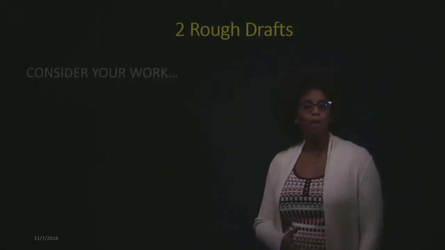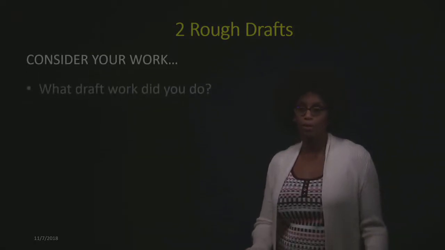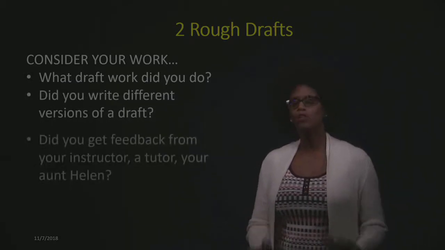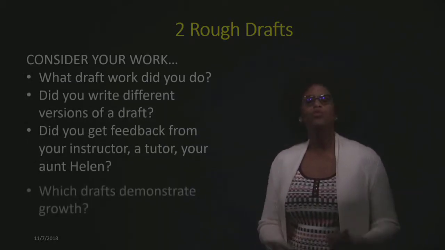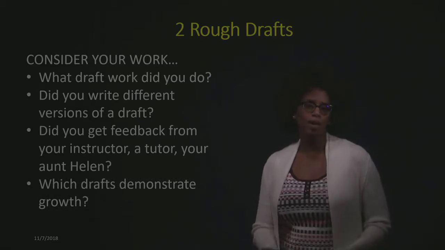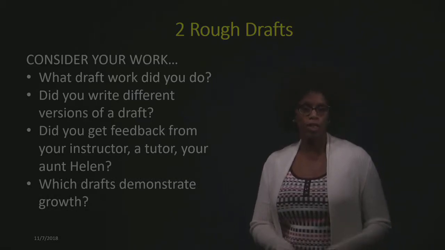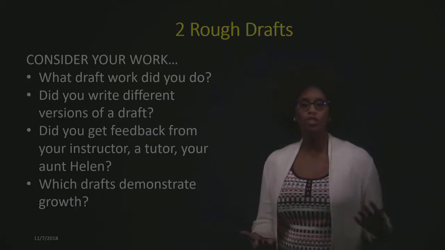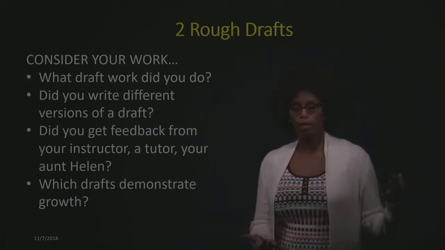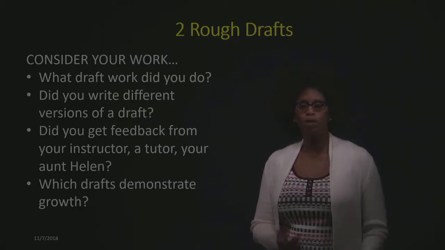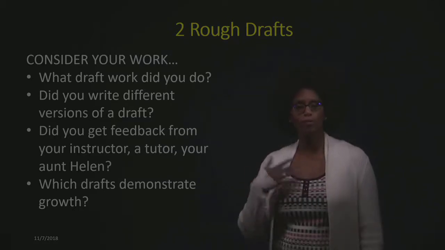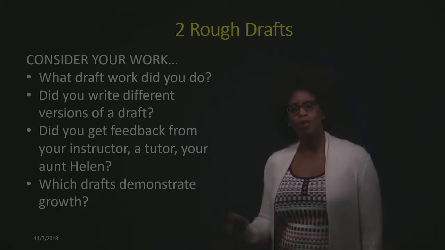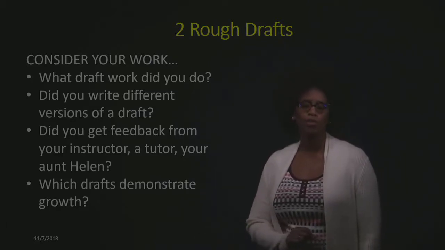As we look at the rough drafts, you've completed some this semester. However, did you use the same process? Which rough draft will best help you demonstrate your growth? Is it the one that you got feedback from just one classmate? Or that you have a draft that went through a couple of different versions and you got feedback from your instructor or writing tutor, your Aunt Helen? I don't know. But you want to select the draft that helps you demonstrate your growth as a writer.